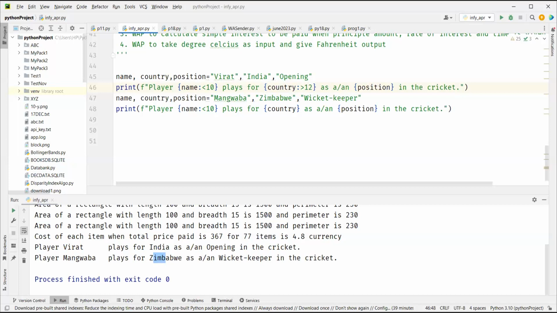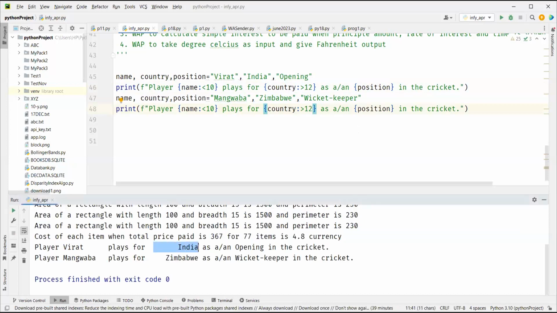I want to align on the right side. So the arrow should be on the right side. So colon, arrow, value. Now when you run it, you see you have 12 spaces reserved and the texts are right aligned. So you have blank spaces on the left side.